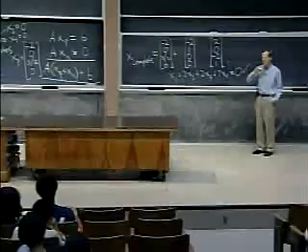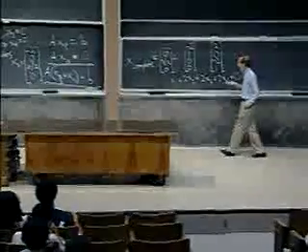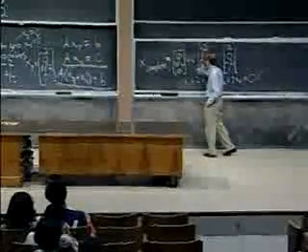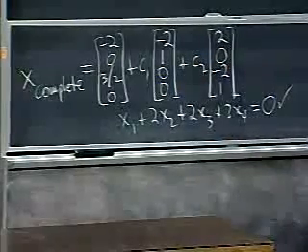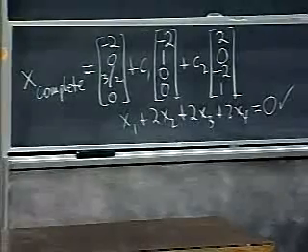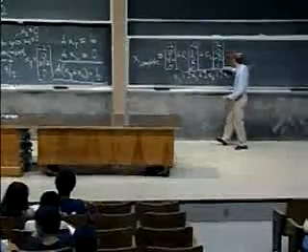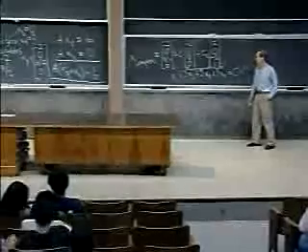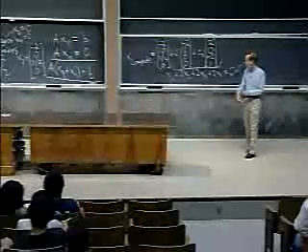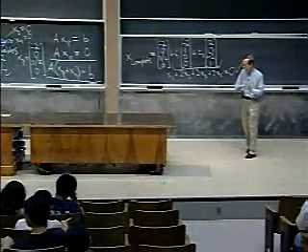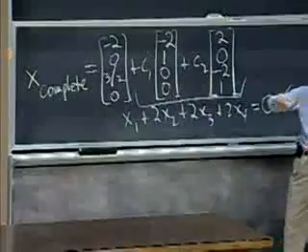What do we do to get the complete solution? How do I get the complete solution now? I multiply this by anything, c1, say, and I multiply this by anything. I take any combination. You remember that's how we describe the null space? The null space consists of all combinations of, so this is xn, all combinations of the special solutions. There were two special solutions because there were two free variables, and we want to make that count carefully now. But just while I'm up here, that's the kind of answer I'm looking for.